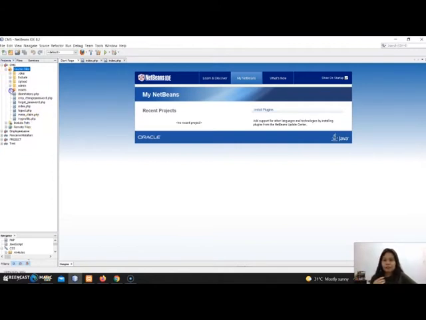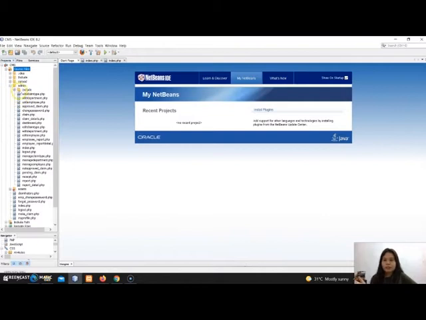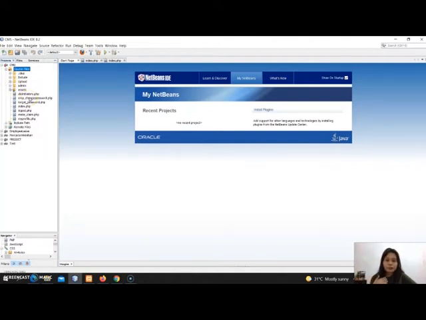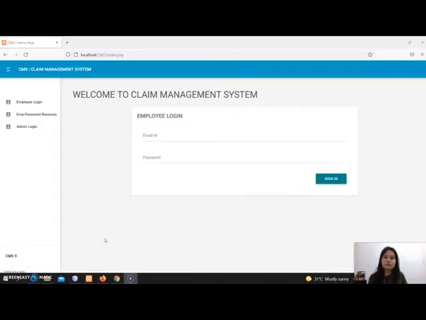For admins, all the files are inside the admin folder, which is here. I did it like this because it is easy for me to detect which file is for admin and which is for employee. After you know the idea of this system and how I organize the coding in NetBeans, let's move to the system.